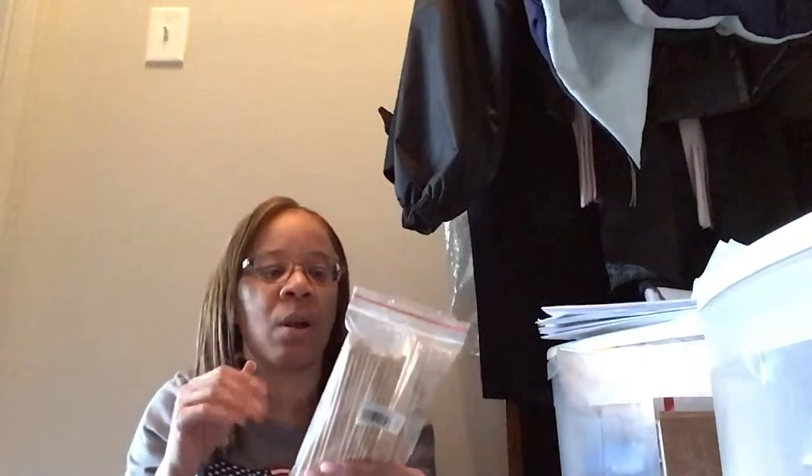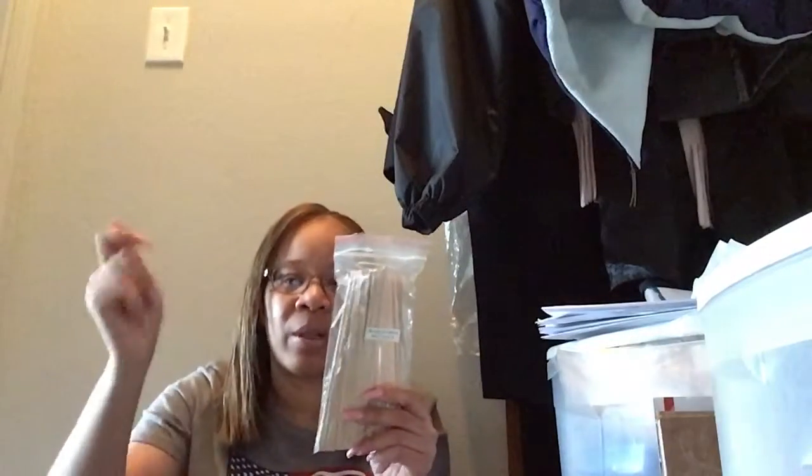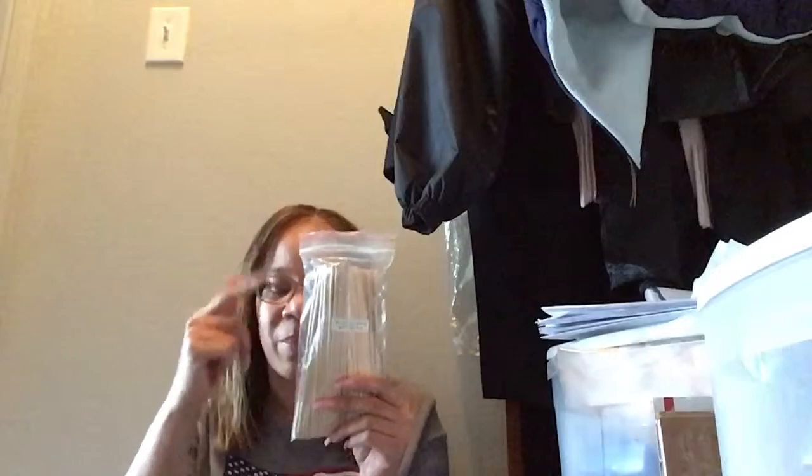And just going through a lot of stuff to see exactly, it's time to just let stuff go. And I believe that everyone should do this. These are orange sticks, and I actually use them to light my candles. So when my oven's on, I put it down on the burner, and it puts the flame on there, and this is how I actually light my candles. Don't judge. So I will actually keep the nails stuff and keep that in there. Put this in there. So it's almost like going down memory lane.